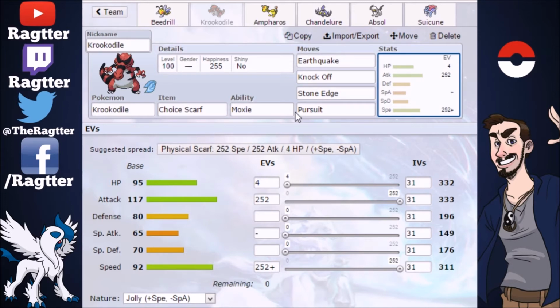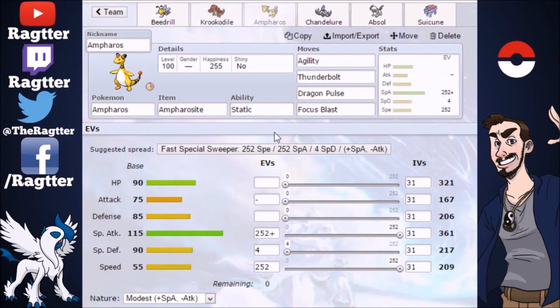Moxie Knock Off is hard to stop once it gets started if you introduce it into the late game. Be careful about how you play Crocodile, and you can stop your opponent from safely switching, you can remove all of their items, and you can hit them hard with powerful physical attacks, all the while making your Crocodile even stronger. Play him smart and he'll win you games.